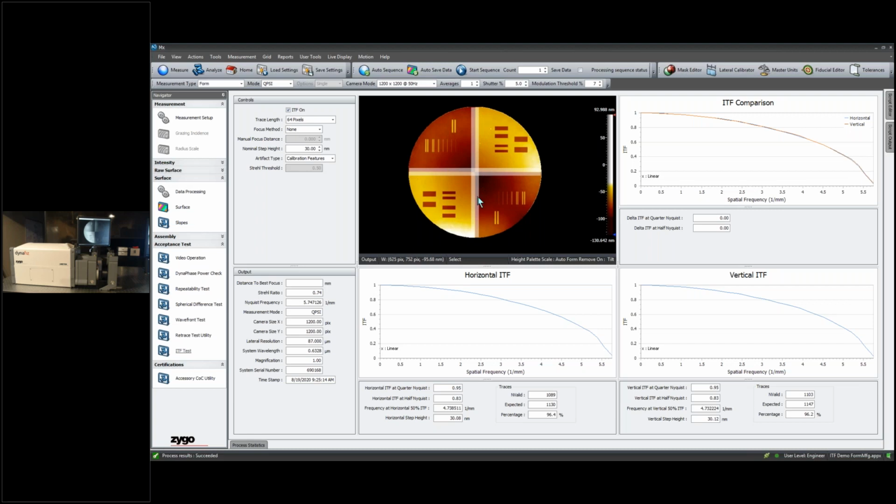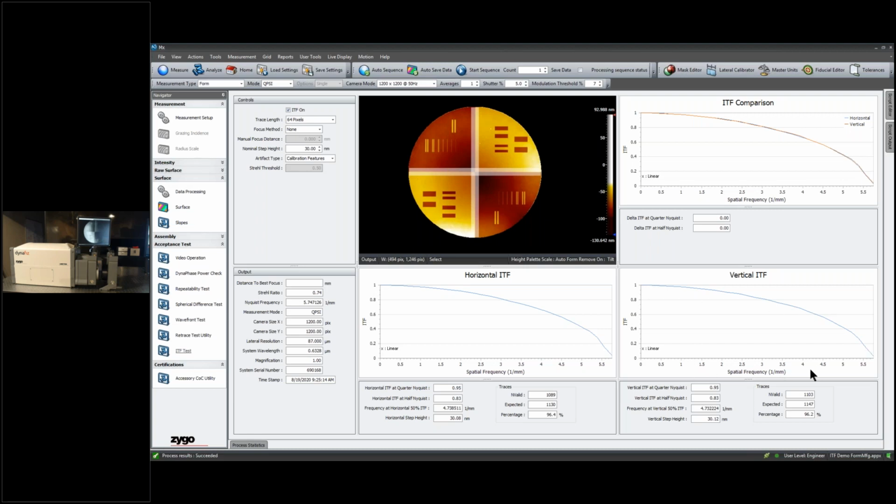And what the software is doing is automatically detecting that step edge, both the horizontal and the vertical. And for each edge, it's drawing hundreds of profile slices across the step in the horizontal and vertical. And it's analyzing that step in the frequency domain for the amount of spread in the step. And with that information, the ITF can be calculated and is presented here on the screen, both horizontal and vertical.